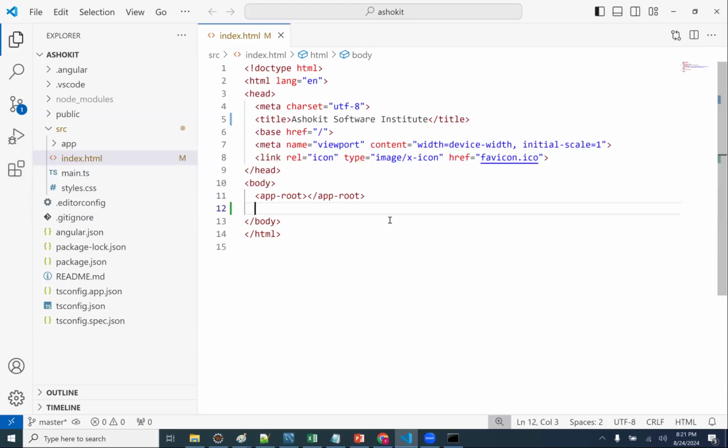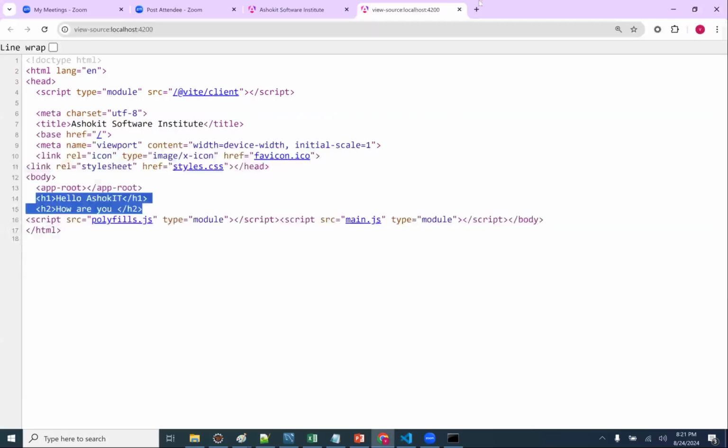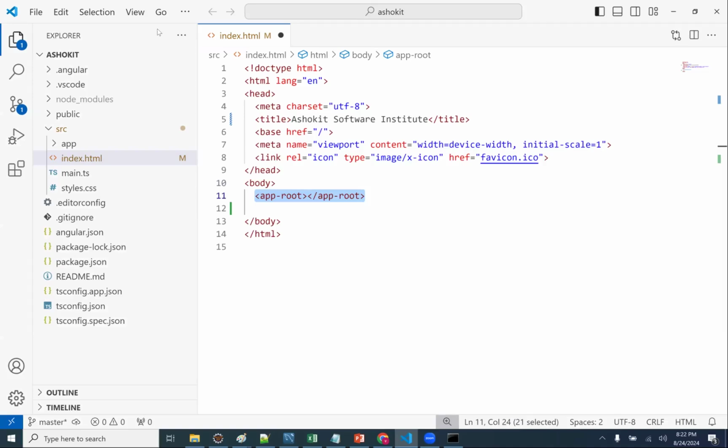So I'm removing it here. Assuming there is a section here, app-root, sir. Do you know anything about app-root? I don't know, sir. I'll remove this, guys. What I did, sir? I removed app-root. Now the entire page is gone. Do you see my page? My entire page is gone. Yes or no? If I keep app-root, now my page is back.